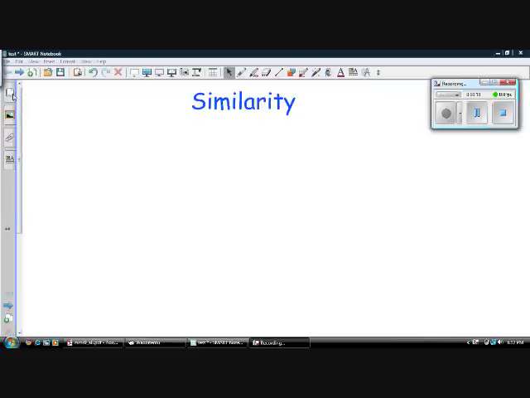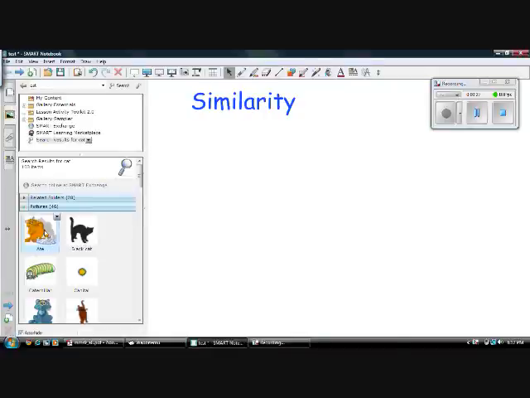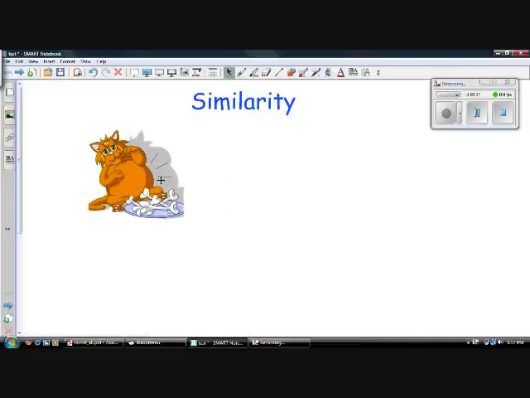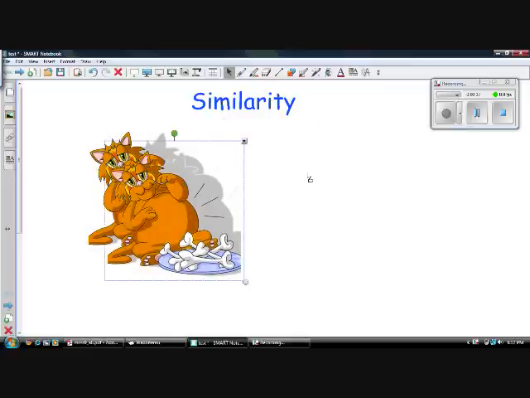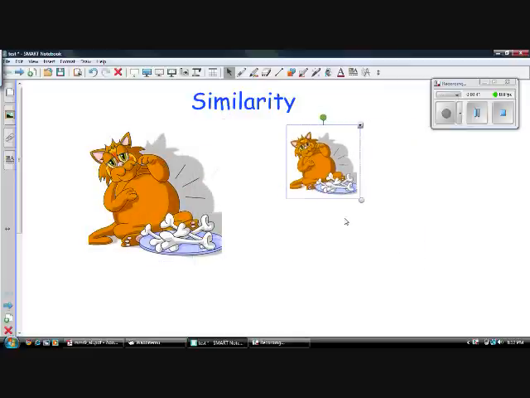Let me just bring a picture up here. Before we get started into specifically similar triangles, we'll talk a little bit about the idea of similarity and what exactly does that mean. So let me just bring a picture of that little kitty cat up here. So this is my friend. He looks like a Felix, I think. And we'll clone him. Two cats is always better than one, of course. And I'll shrink him down a little bit.